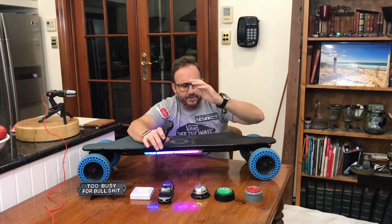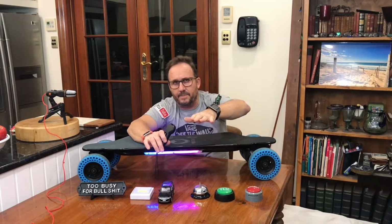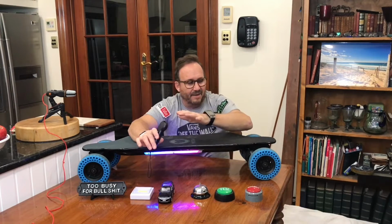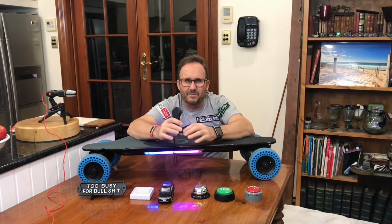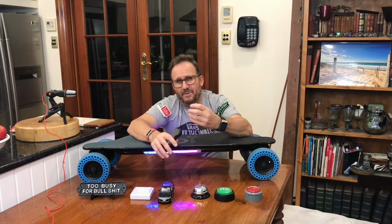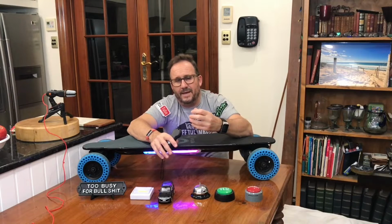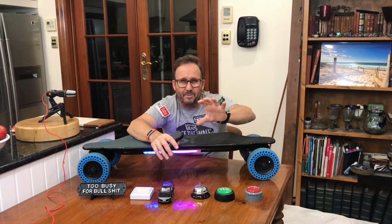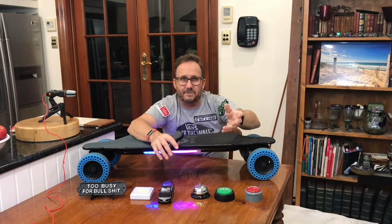This spot I go to, which you saw today, hasn't got the greatest run up, and I run out of runway basically to continue going. So I think I would have reached 38 kilometers an hour, so that's really impressive, because the Evolve wheels are actually pneumatic, and they're a bigger wheel. I thought this would get a lot less, but 38 probably would have got 37 on the day's result today.